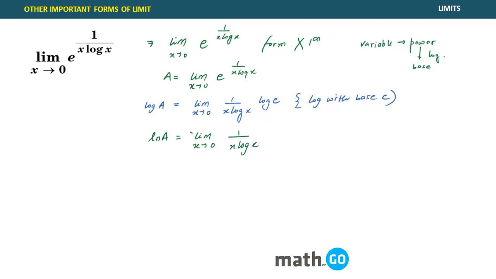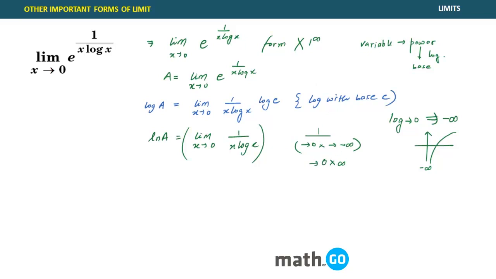So now this is what you need to find. This is the new limit. Can you tell me how you will solve this particular limit now? It seems that x is 0, so what is the value of log when x is approaching 0? This is something I expect you to remember. This is minus infinity. Why? Because the graph of log is something like this. If you start approaching towards zero, your graph is moving towards minus infinity. So this is like 0 into minus infinity, which we again do not know how to solve. So this is the 0 into infinity form.